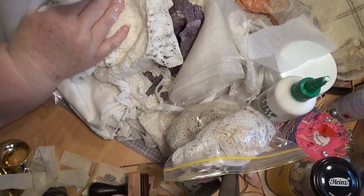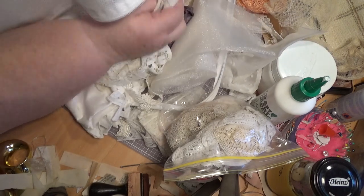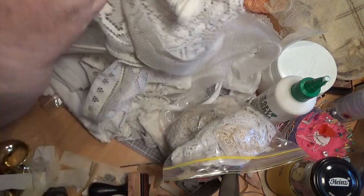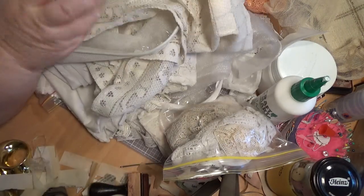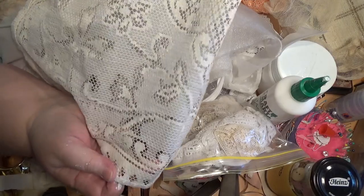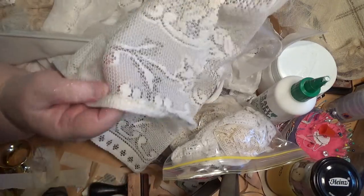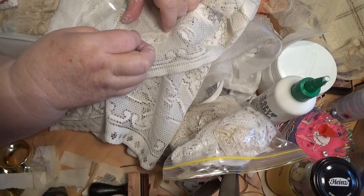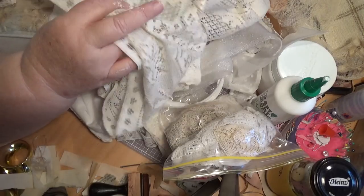These are nice too. Look at that. And that sheer one. And then I've got this big piece here that has got something on it. I know it's either a house or something. Maybe not. But this is a bit of curtain material. Looks like it's got wax on there. That's not good, but it's not bad.